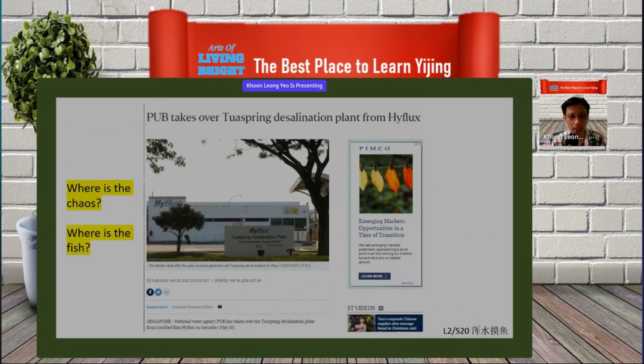Now you know this, what's the company name? What's that local company called? HyFlux went into trouble, right? Sometime in 2018, 2019, and then almost went into liquidation. But they own the Tuas Spring desalination plant. And during that liquidation period, it became very confusing for the company as well as the industry, or that niche.